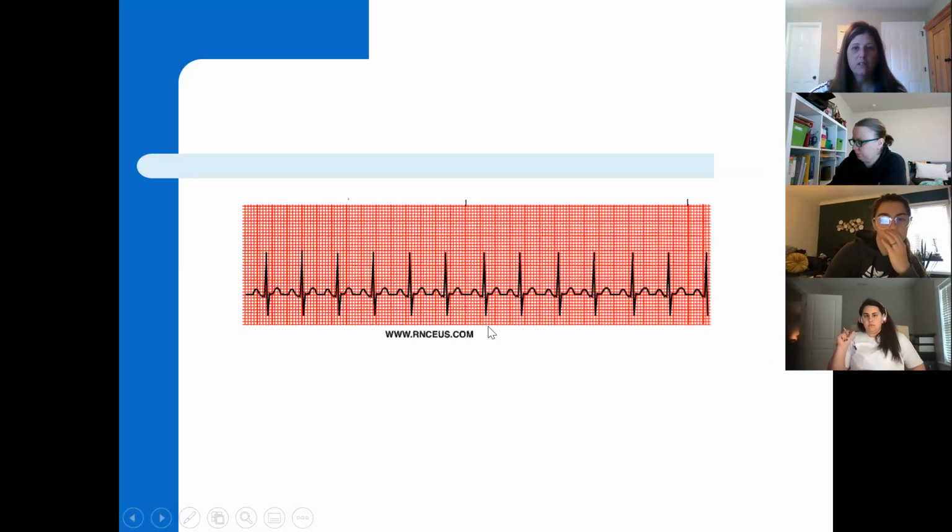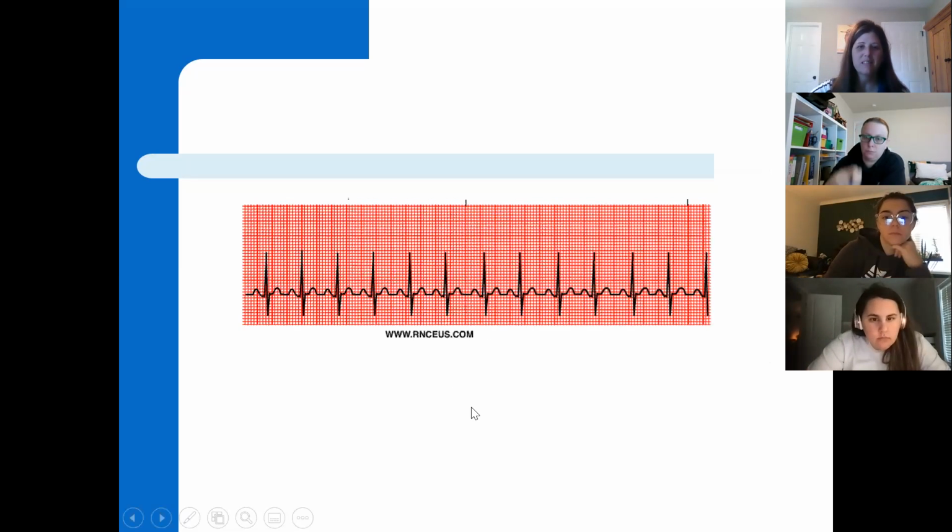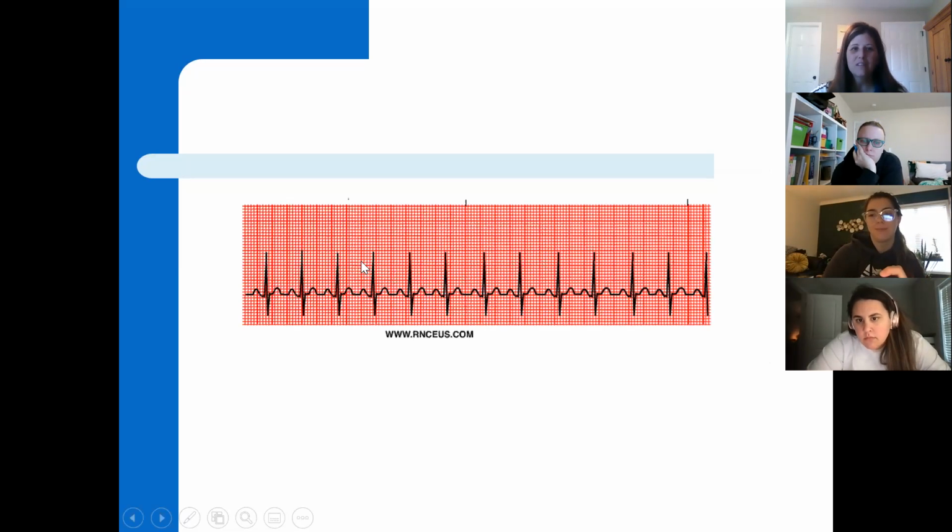Here's another one. This one's a little bit hard to see, I think, because the lines tend to blur, at least with my aging eyes. But you can count this out. Here's a hash mark. Here's a hash mark. We don't have one on this end, but we could count back just to see how far it is.